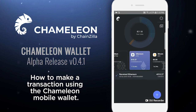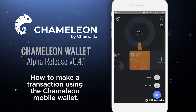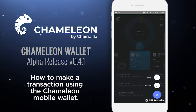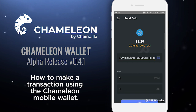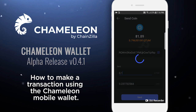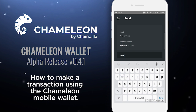We're going to add a few more coins so you get a full view of what the pie chart looks like, and then we'll make a transaction. To make a transaction it's quite easy — you see the plus button. The plus button gives you the send or receive option, and will also give you other options as we advance the wallet. We're going to select send, and you will get the send screen where you paste the address of the coin you're trying to transfer — in this case it will be Qtum. Once you click send it will go into a different screen that will show you the amount and the transaction fee, and it will ask you for your wallet password.